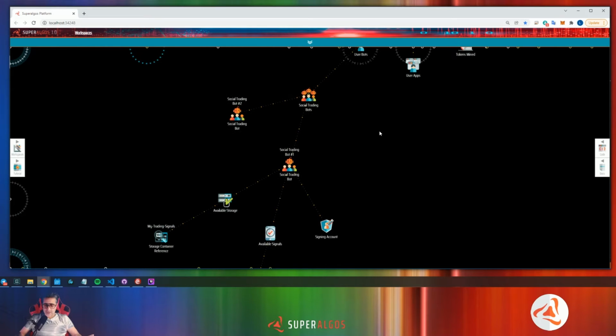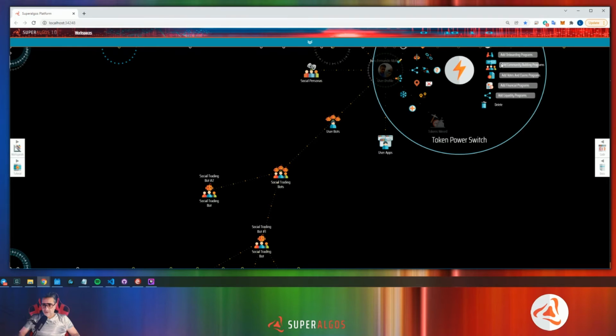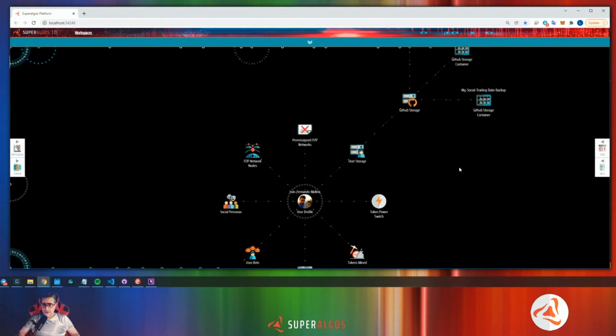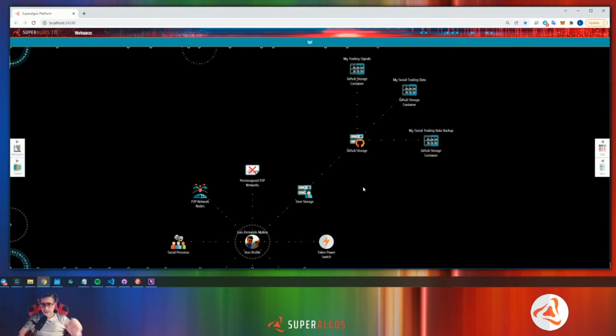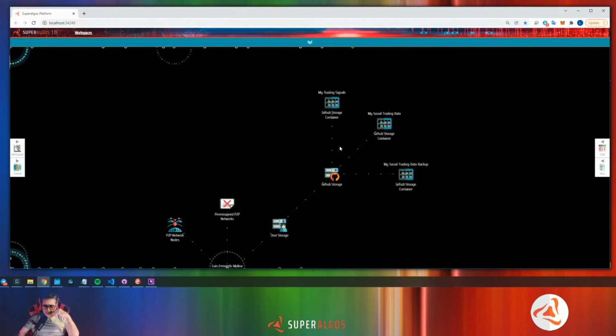Or if GitHub is down, maybe we can still retrieve the signal from some other place that is not GitHub. Not today, because today GitHub is the only container provider, but in the future we might have more than one.